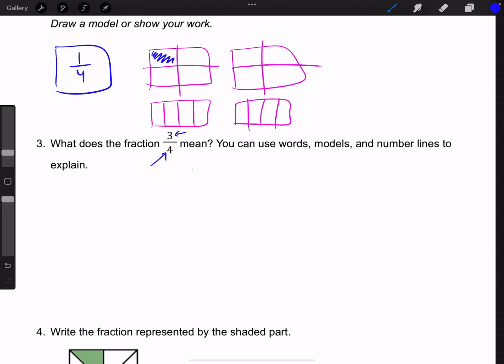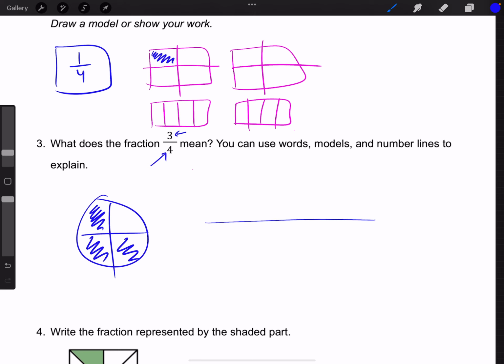So the kids might use a drawing. They might show you that 3/4 counts for that much. Ideally it would be a sentence where they would say 3/4 means I split something up into 4 equal pieces and the part that's important, or the shaded part, is 3 of the pieces. And so you might see number lines, you might see models as they're trying to explain, but some kind of representation like that. This could be the 3/4 right there. So something along those lines is what we're looking for.